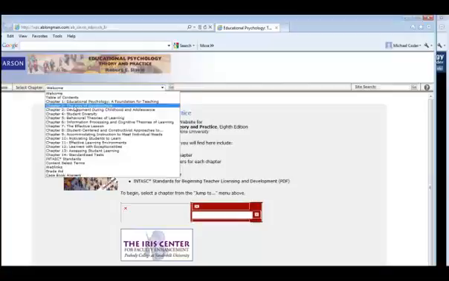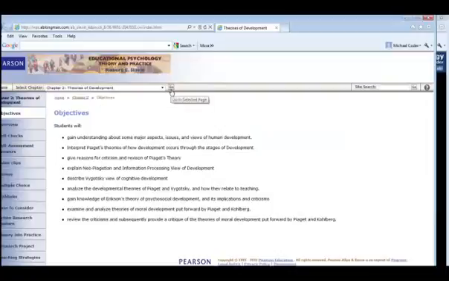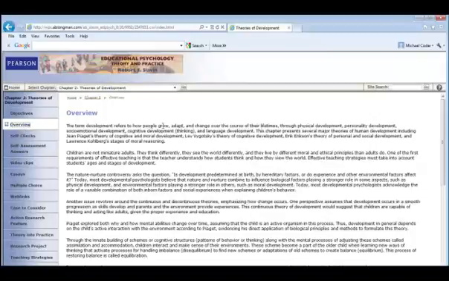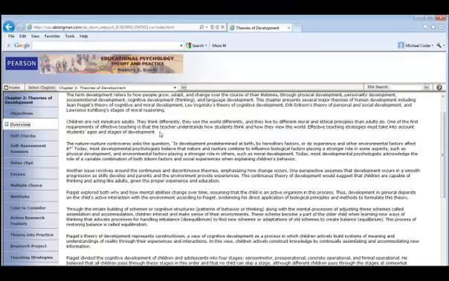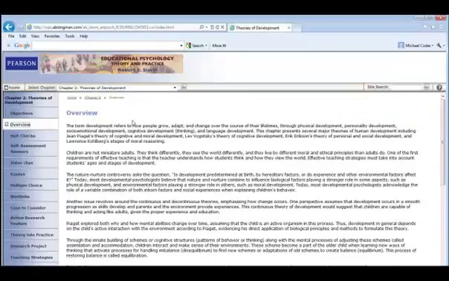If, say, for chapter 2, I click that, and then I go over here to the Go button, and if I go to that selected page, then this page comes up, which is a guide for that particular chapter, and here it is over here on this left side. And this is the important one here, the overview. The rest of these are things you can do, but the overview is a summary, actually just summary notes for the chapter 2. So if you look down here, you'll see all the summarized concepts of the chapter 2. And I think this will be a good study guide for you as you go through the course this month.